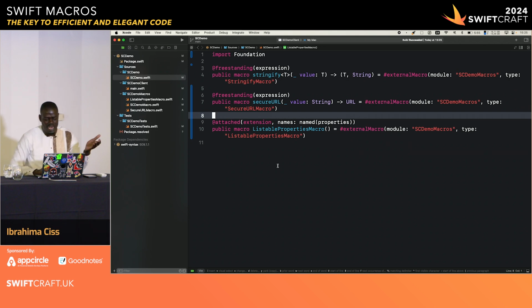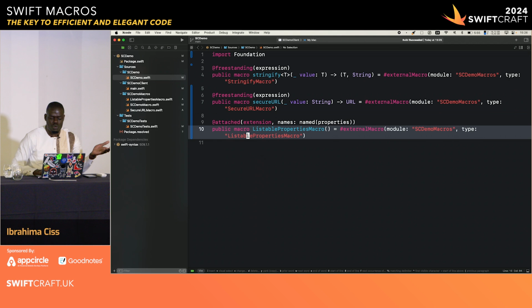So here I have a listable properties macro, and the role of this macro is just to iterate over all the properties we have in the attached type. It can be a struct or a class, but it's going to iterate over the list of properties and print it down.